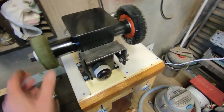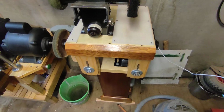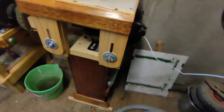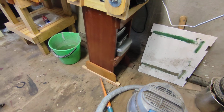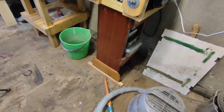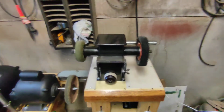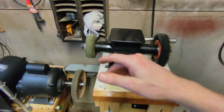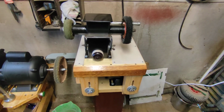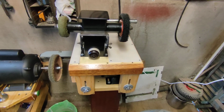The polishing wheel and the wire wheel. What else have I done? Oh, down here this stand is also a shelf, so I can put all my little tools there, so all my taps and dies live down there now. It's just a really handy tool. So, fun project. Hopefully this sort of tool lasts a person the rest of their life, really. I mean, as long as it's looked after, there's no reason why tools like this won't last forever.